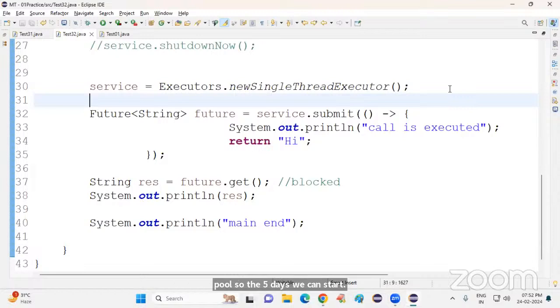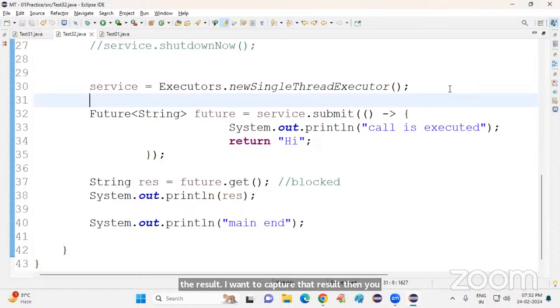When we start the thread pool, how can we submit the task? For that, in executor service, we have a method called submit. Submit is an overloaded method which will accept runnable and also accept callable. I want to submit the task. I don't want any result. Then implement what? Runnable and submit. No, I want to submit the task. My task is generating the result. I want to capture that result. Then you have to submit callable implementation.